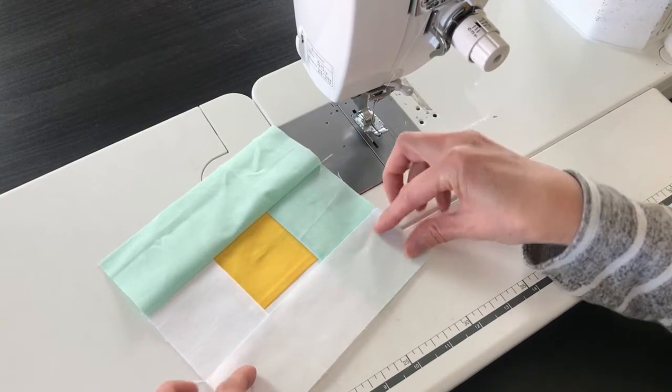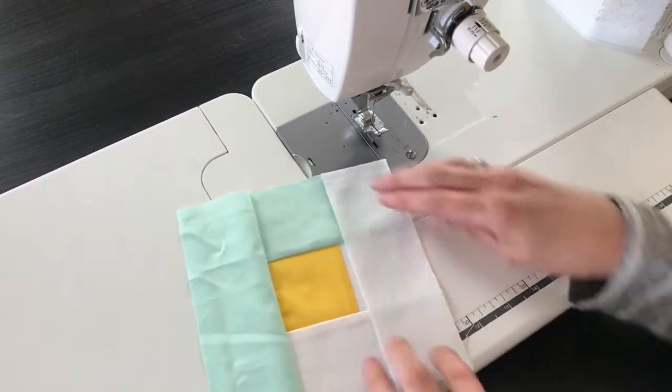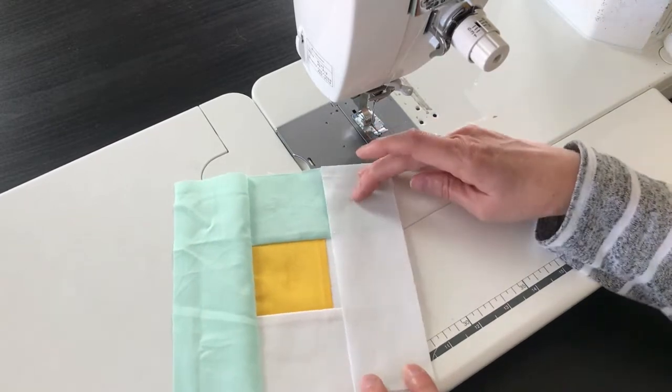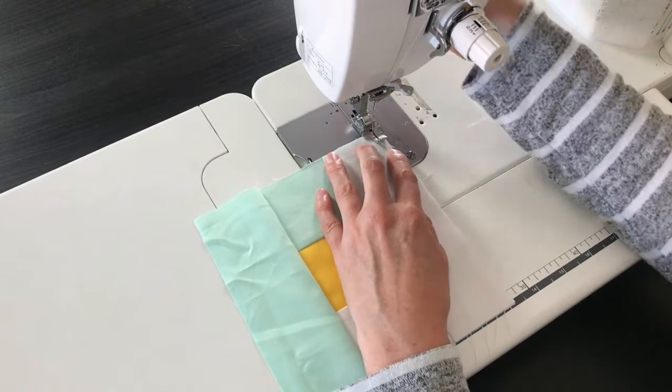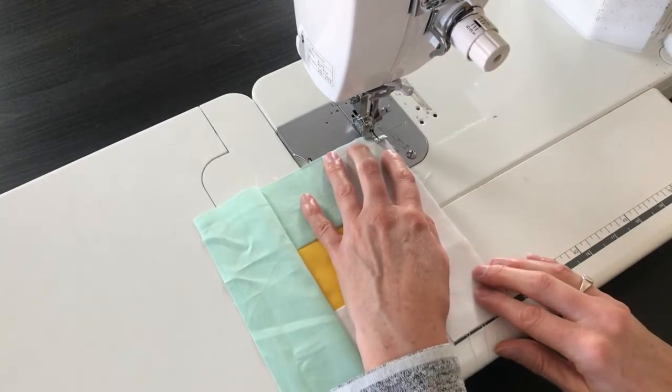So this is your 6.5 by 2 inch white strip that we're going to sew on here. So it is a little bit skinnier now. And again, just go ahead and use that same 1/4 inch seam and sew that on opposite to the light green strip that we just sewed.